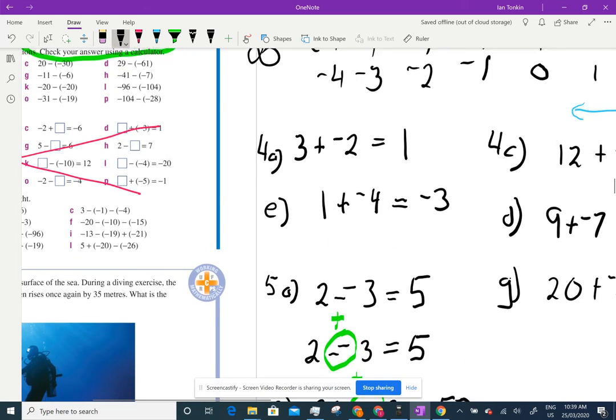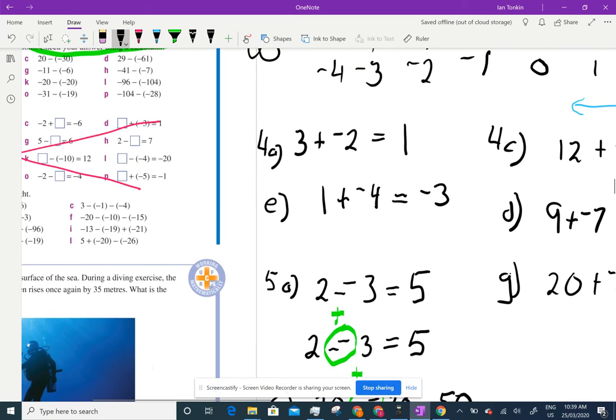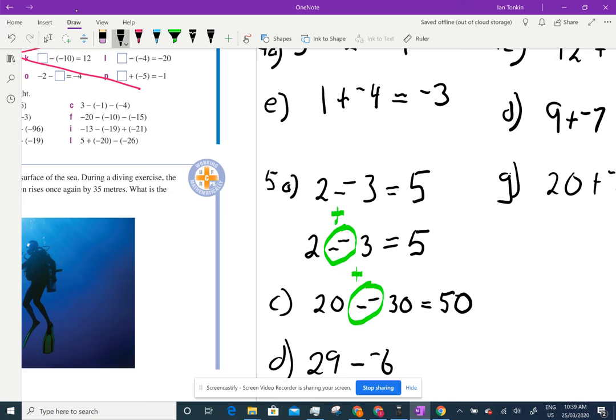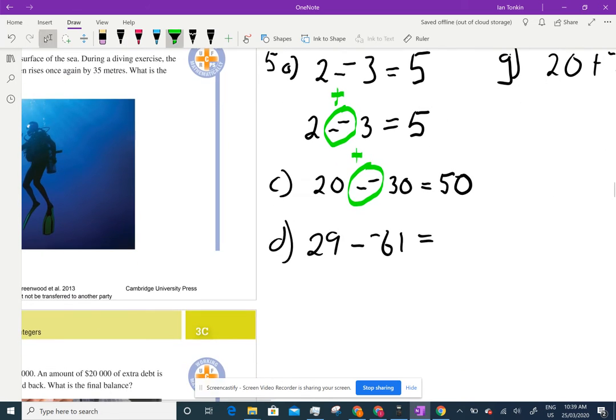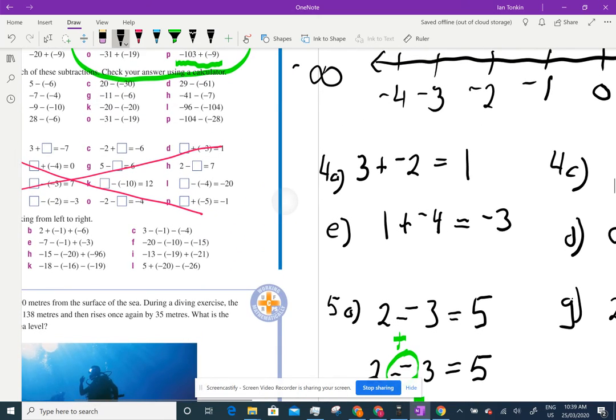So the next one, D. Go and have a go at it yourself. D. 29 minus negative 61. Okay. There are the two signs. I'm going to change them to a positive, because a negative and a minus sign become a positive. 29 plus 61. Well, that's going to be 90. Because a 9 plus a 1 gives me 10, and 2 plus 6 is 8, plus the extra 10 is 90. All right, you have a go at the others, and I'll do the last two, O and P.